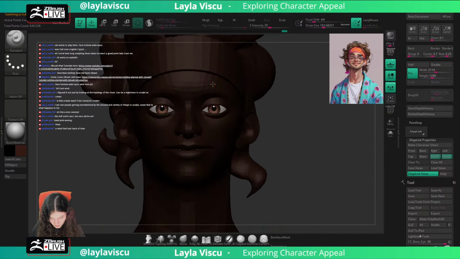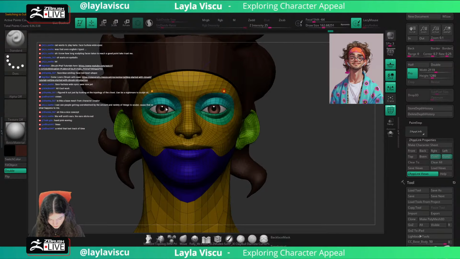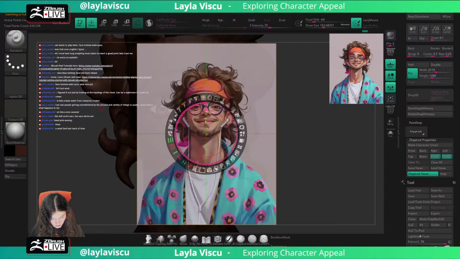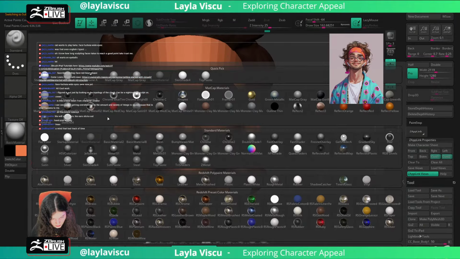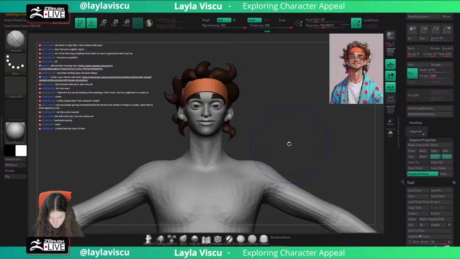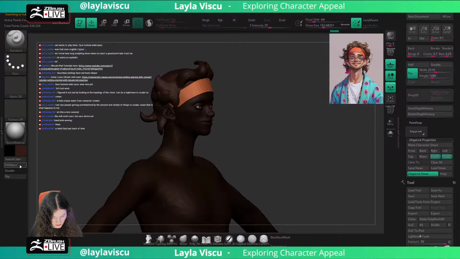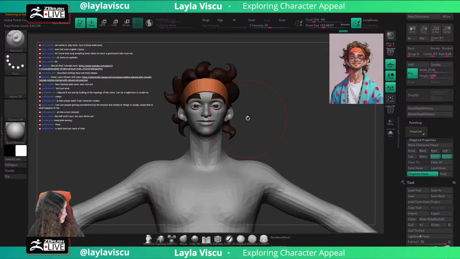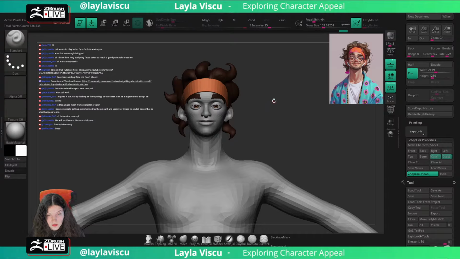We pick the color for the eyebrows as well. And the hair. So even throwing on just a little bit of color starts to help me understand the proportions better. I'll have a better read. Okay, I'm gonna take a quick break to fill up my water glass and also check on the cat, and I'll be right back.